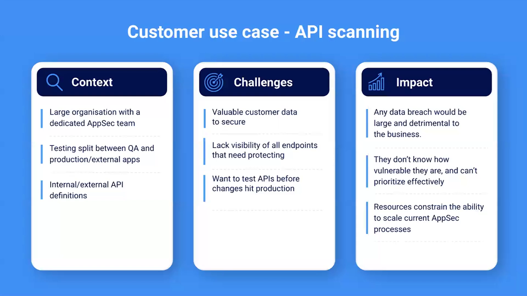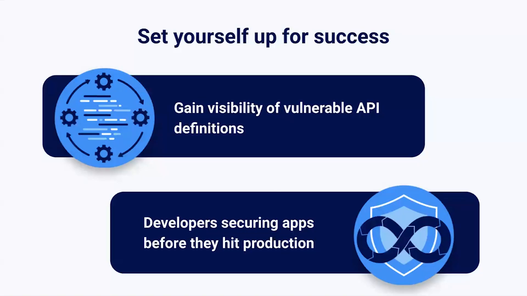There were also resource challenges around scaling their processes — more specifically around bringing API testing into the QA or staging process. So when we spoke to the customer about Burp Suite Enterprise, the two areas of focus were: first, that visibility component of vulnerable API definitions as a known entity, which Katie is going to take us through; and second, Burp Suite Enterprise as a product integrates with the pipeline, which is one of the main use cases we discuss with customers — supporting that notion of integrating DAST and API testing into QA, staging, and pre-prod before releasing things to production.